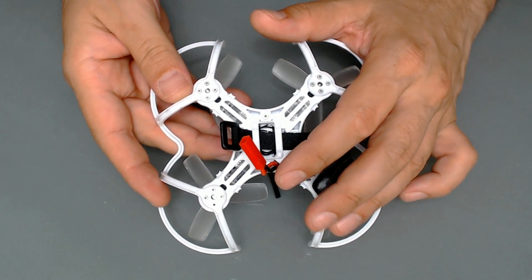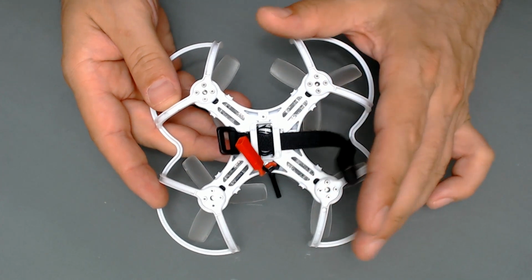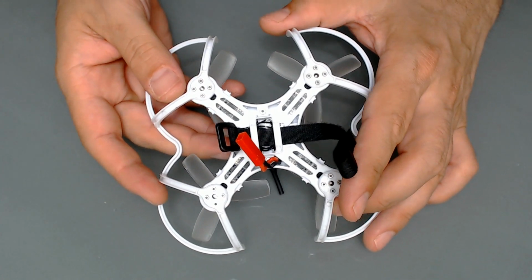Those of you who are ultra interested in performance won't like this, and this isn't really the copter for you if you're ultra interested in performance.